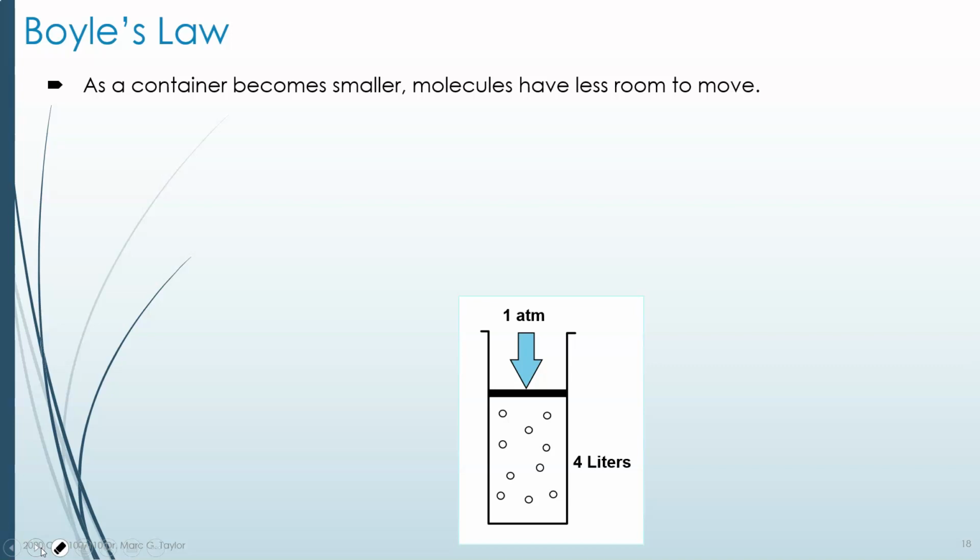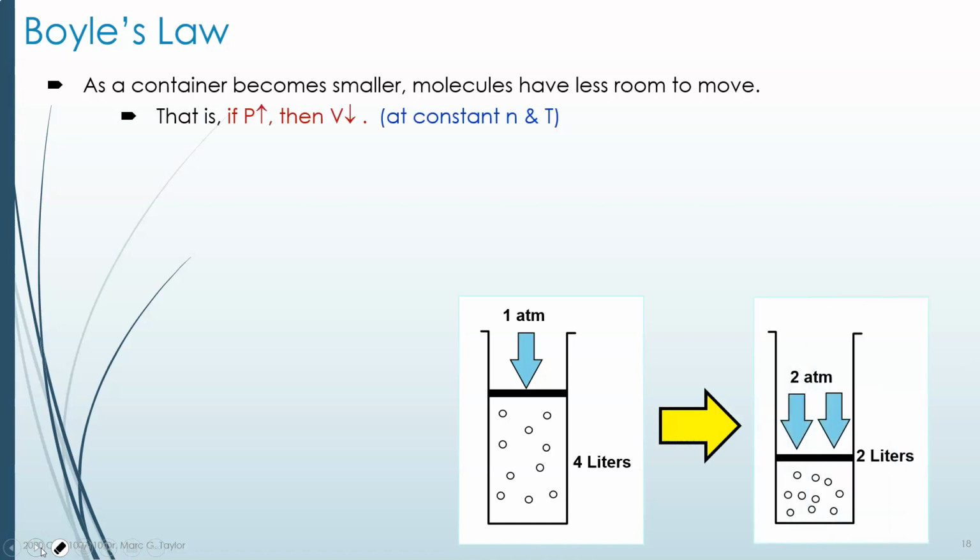And what you know is that when you have a container, and this is showing a diagram of a very simple piston, the top of this piston can move up and down depending on the pressure that's put on top of the lid of the piston, on top of what would be called the cylinder of the piston. And if you increase the pressure, the volume will go down. In fact, if you double the pressure shown here, the volume will go down by twofold. You increase the pressure by twofold, you decrease the volume by twofold. Pressure goes up, volume goes down.